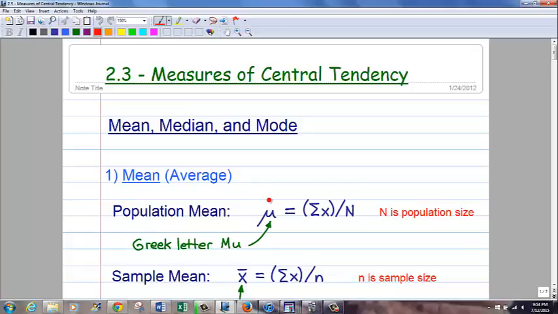But the way you calculate that's pretty straightforward. We've talked about that symbol right there. That's another Greek letter, sigma. You don't have to know that that's sigma. Just realize that that is the symbol that means summation, meaning you're going to add stuff up. And X just represents each individual data value. Like your first number would be X1, the next one's X2. And capital N is population size. So what this means is you add, like you would normally compute an average. You add up the values you have, and then you divide by how many values there were. This is just a symbolic way to properly write it.